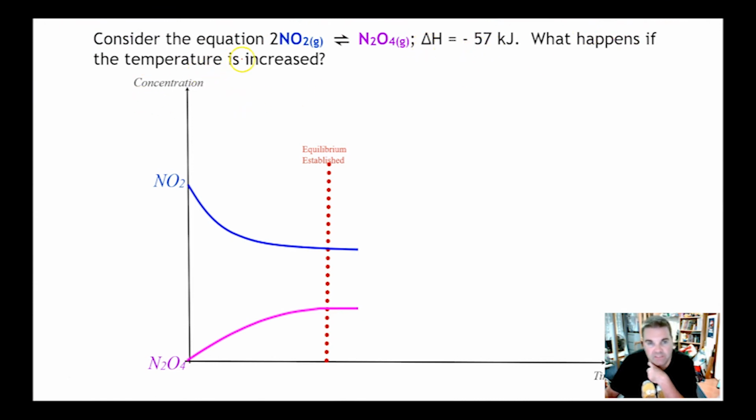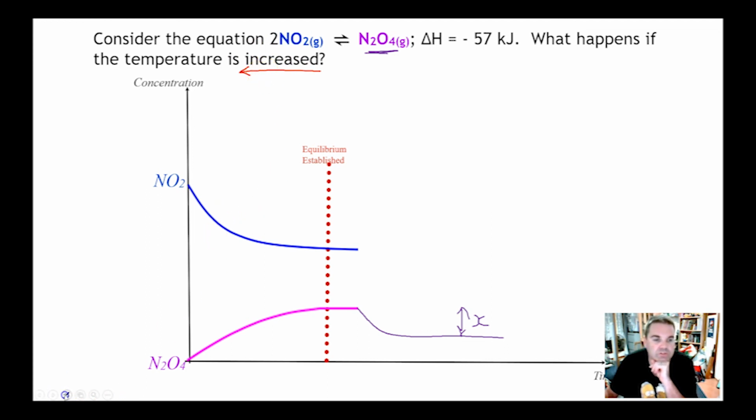If we increase the temperature, an increase in temperature favours the endothermic reaction. So in this case, the increase in temperature is going to favour the back reaction. What that means is we don't have any concentration changes, but our N2O4 is going to be used up. So this is going to decrease in concentration by 1x, simply because the back reaction uses up energy, and so it's going to offset that increase of energy that we're putting in.